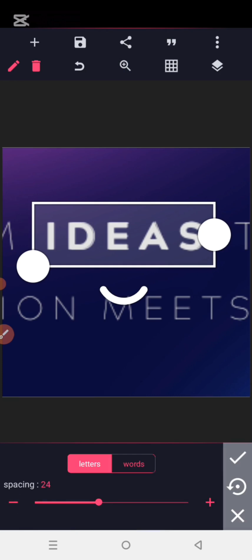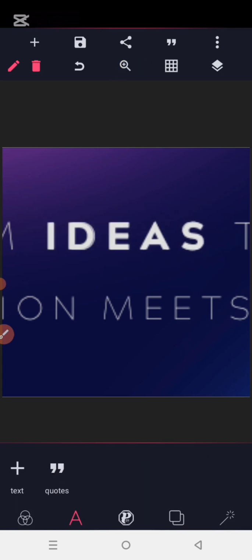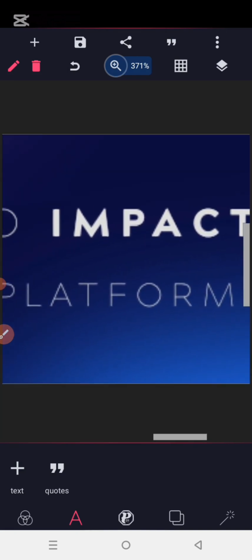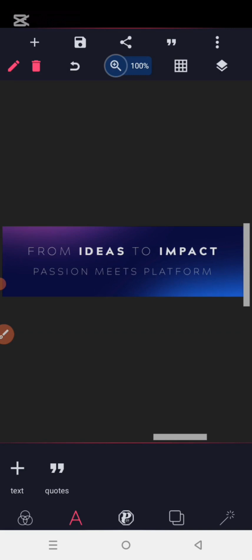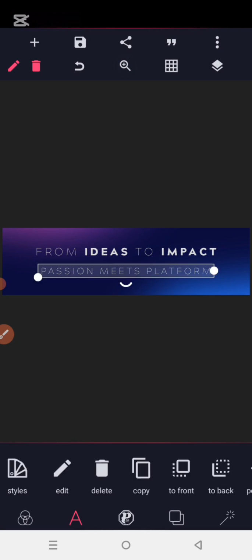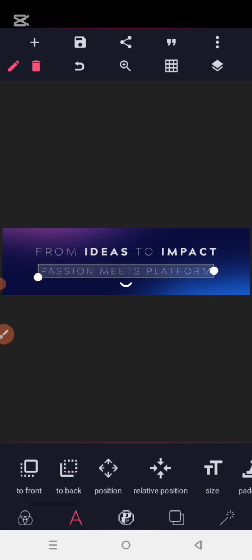So I can adjust the spacing to 25, and yeah, it's aligned properly. Then let's check this also. Yeah, this one is aligned. So from ideas to impact, passion meets platform.